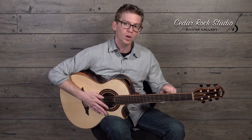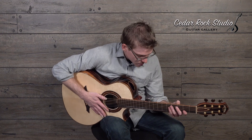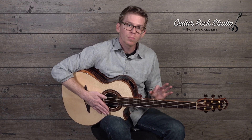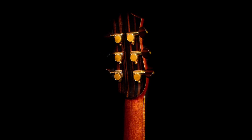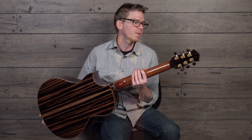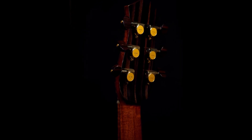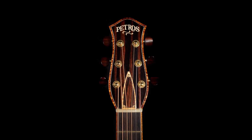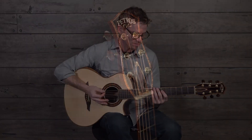It's got a two-piece mahogany neck that's bound with curly cola, with what looks like some mother-of-pearl dots rather than his silver pipe inlays. It does have a Macassar back head cap with gold Gotoh tuners and Macassar buttons. Up at the head cap you get the Macassar and the Petros logo, and there's a really, really figured cola up there — it almost makes it look like inlay, but it doesn't need to.